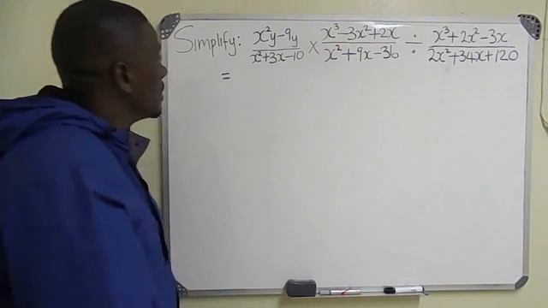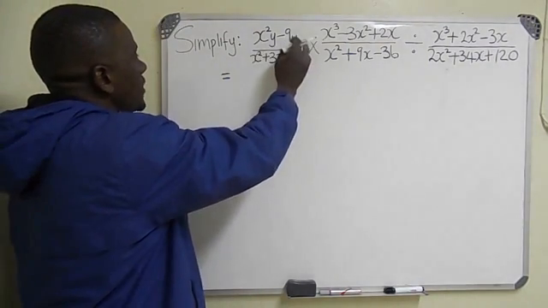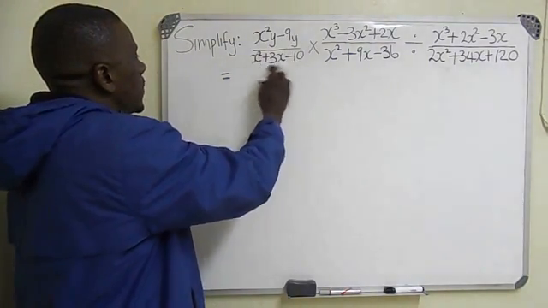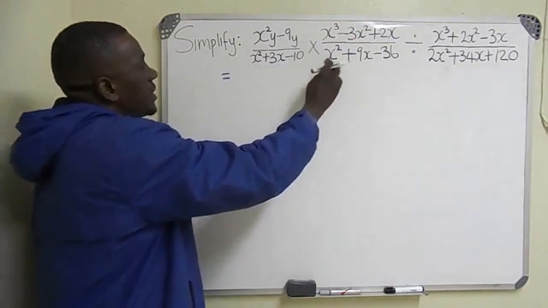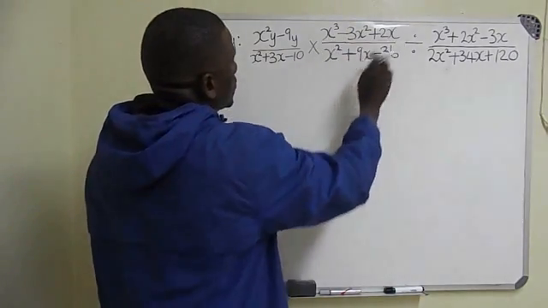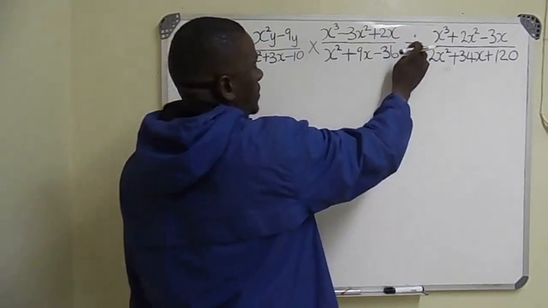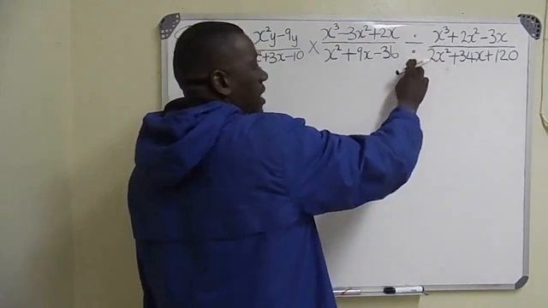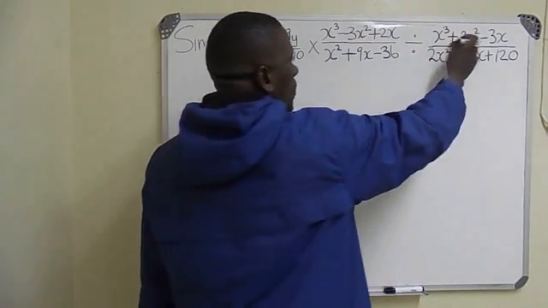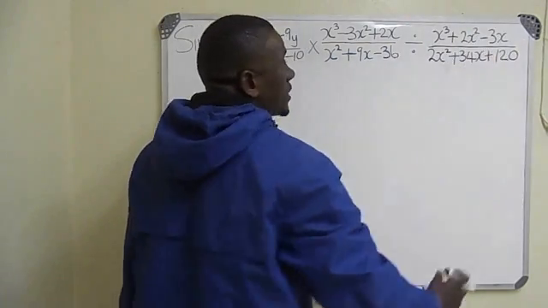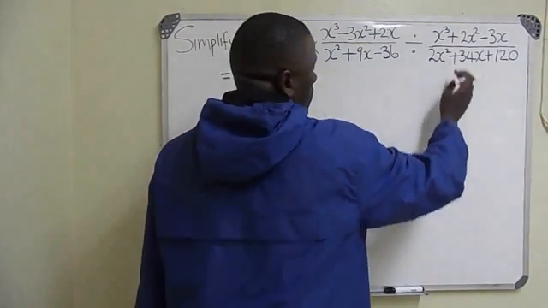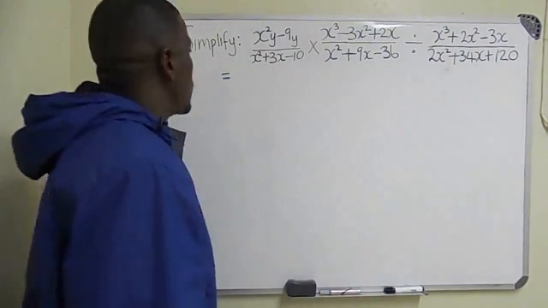So from here, we can see y is common here. We can factorize this one. We can see x here is common. This one we can factorize. We have a division sign. We need to apply a multiplication sign. We need to factorize a common factor first on both the numerator and the denominator.